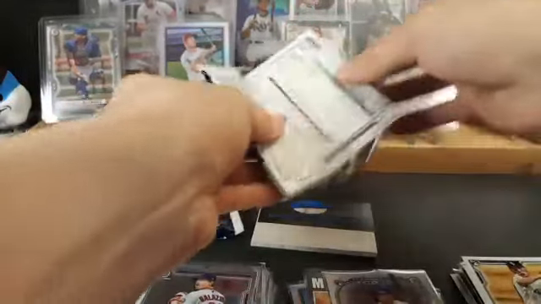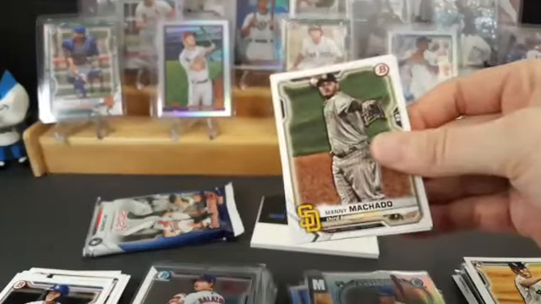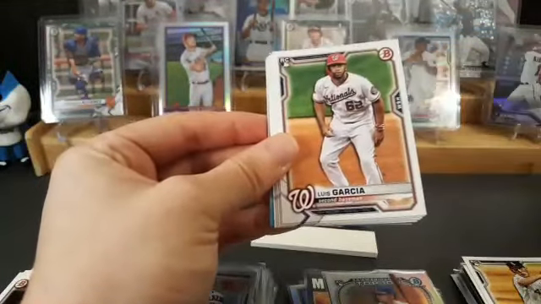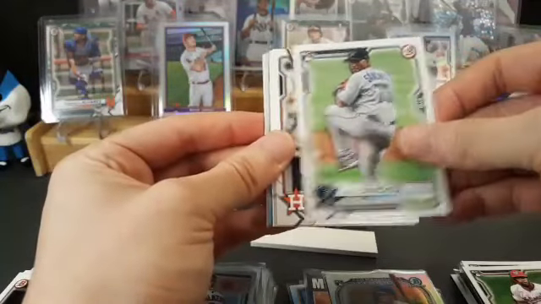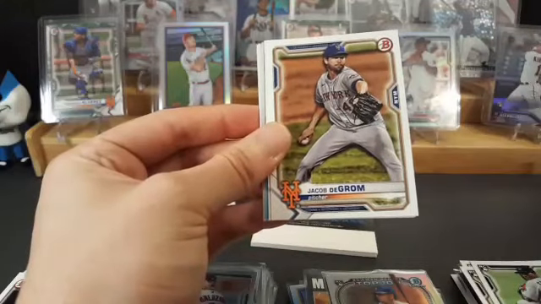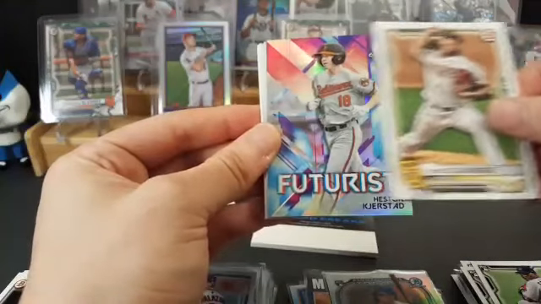Two packs to go. Let's see some color parallels in here. Good luck. Manny Machado leads us off for the Padres. Luis Garcia rookie card for the Nats. Sixto Sanchez rookie card, Marlins. Yordan Alvarez, Houston Astros. Jacob deGrom, New York Mets. Mike Clevinger, San Diego Padres.